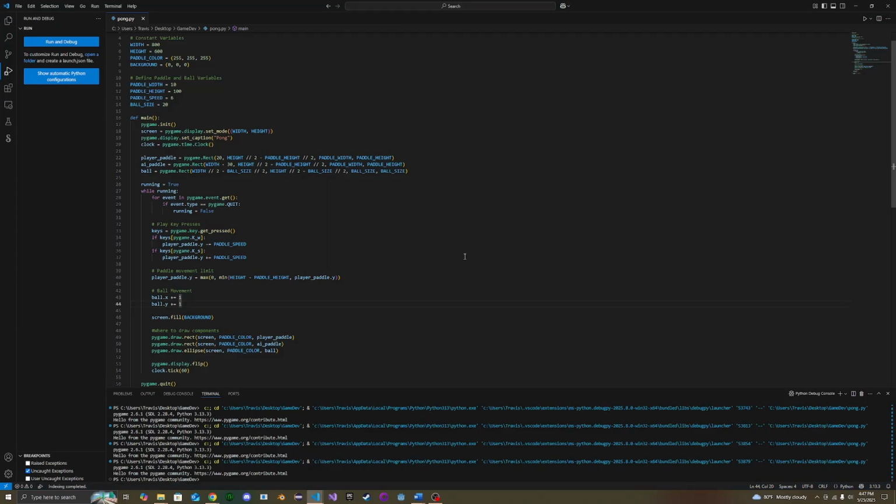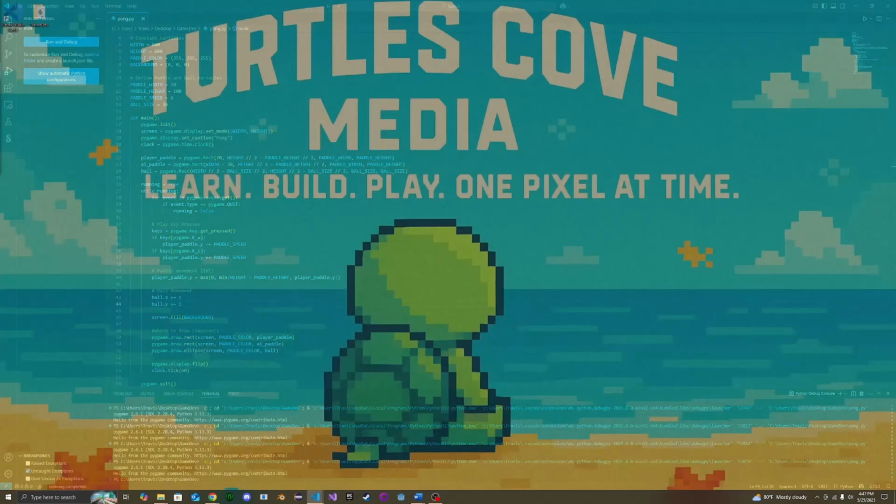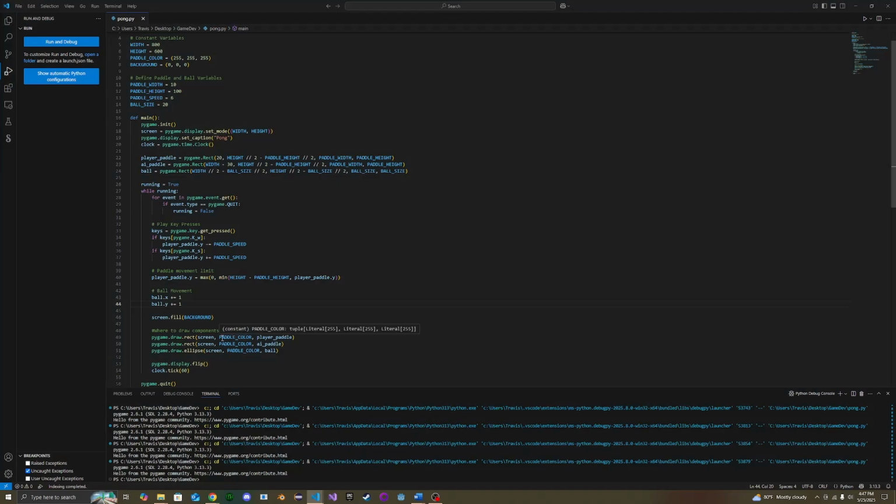So to introduce that first little bit of collision, sorry, I had to pull up my notes, make sure I'm doing everything correctly. We're just going to come to ball.y. We're going to add a couple more lines and another comment just so we know what everything is, and call it ball collision. So this is specific right now. This is going to be the collision between the top and bottom of the screen.